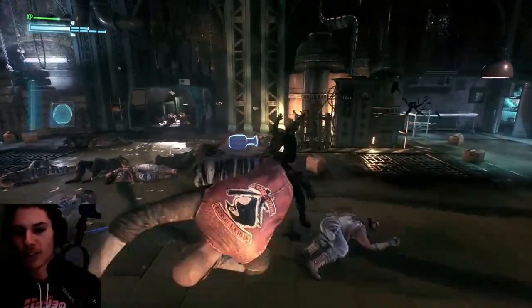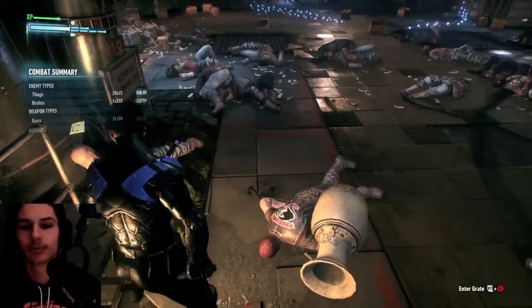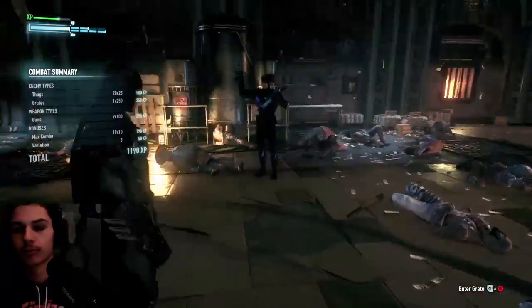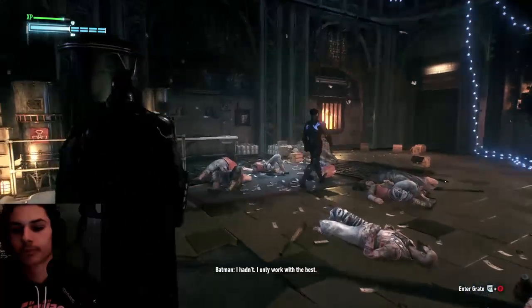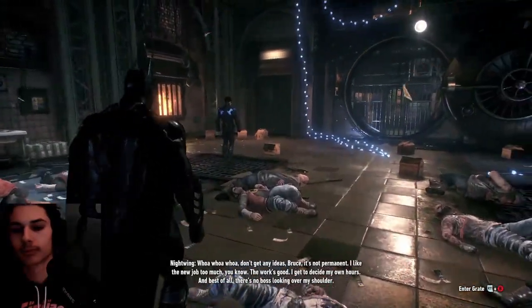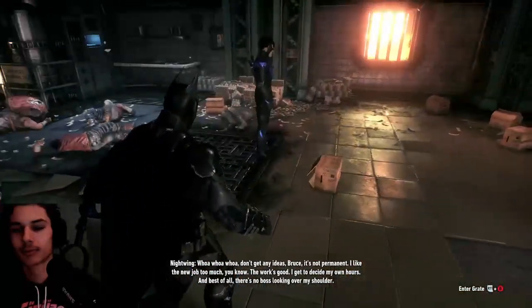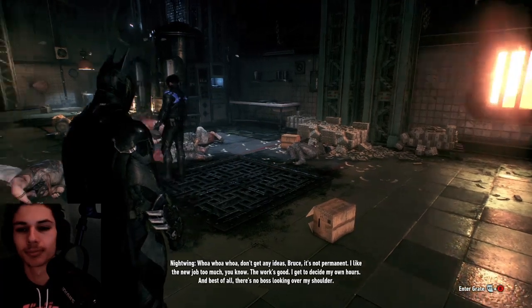No worry, Batman, I'll save you! Hey-ya! I forgot how well we work together. I hadn't. I only work with the best. Whoa, whoa, whoa. Don't get any ideas, Bruce. It's not permanent. I like the new job too much, you know? The work's good, I get to decide my own hours, and best of all, there's no boss looking over my shoulder.